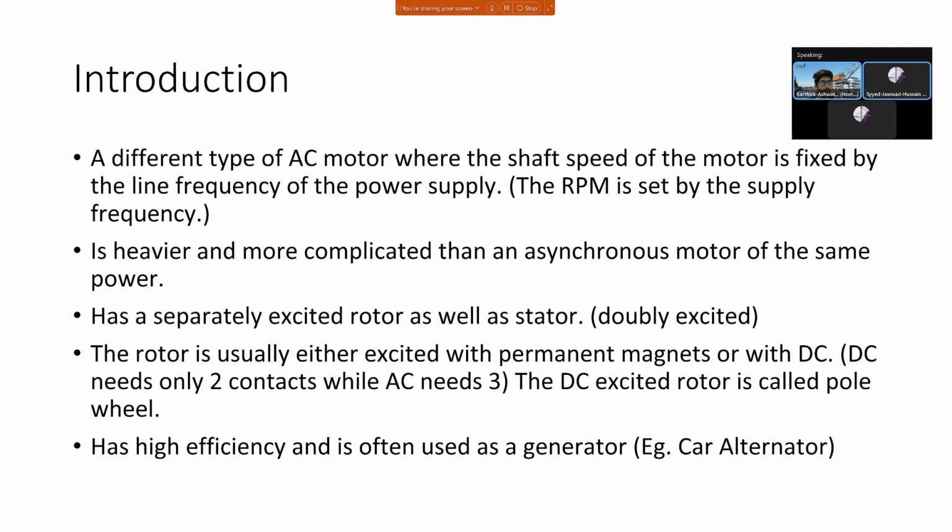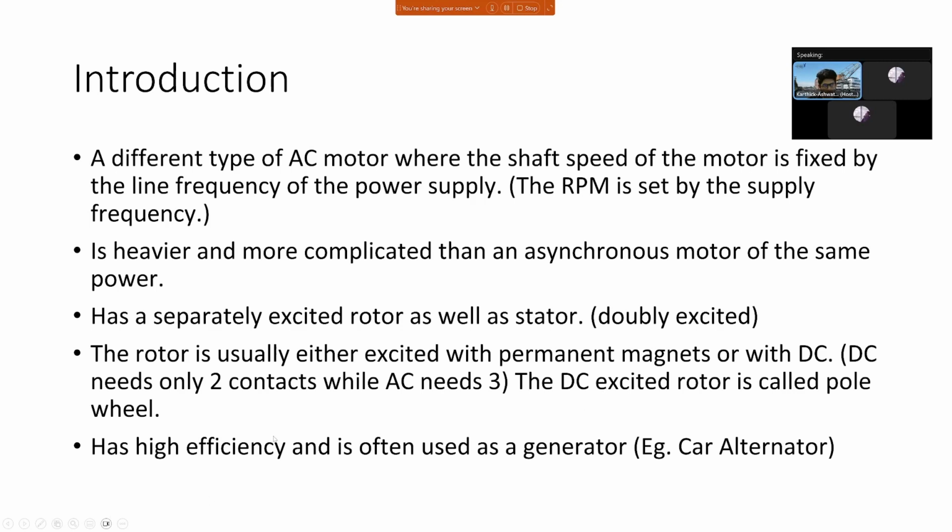It has double excitation usually. So the stator is excited with AC and the rotor is excited with DC. We do this because the stator is running on three phase, and three phase means you need to have three wires, but the DC just needs two wires, and it's also carrying much lesser power. So what we do, we have the DC on the rotor side so that we can have small slip rings which don't have to carry that much power, and that too only for two wires. So that helps to decrease costs. So that's what I've explained here. That's why we excite the rotor with DC and stator with AC.